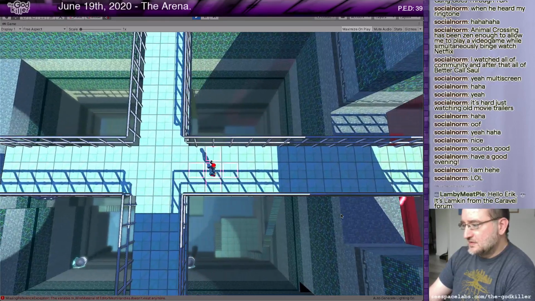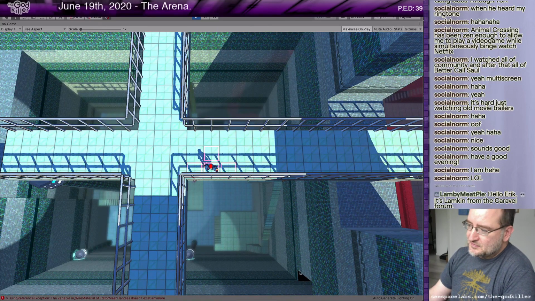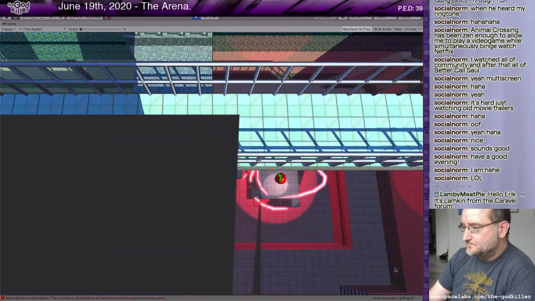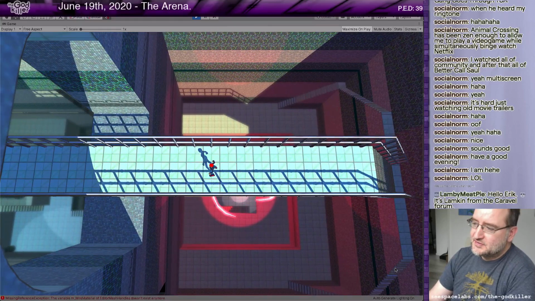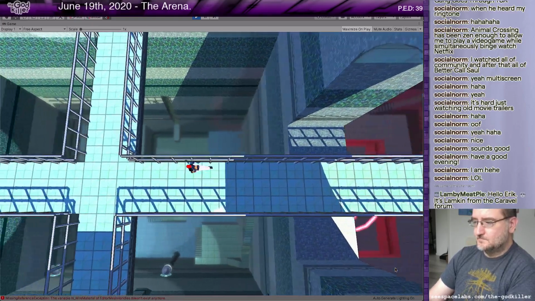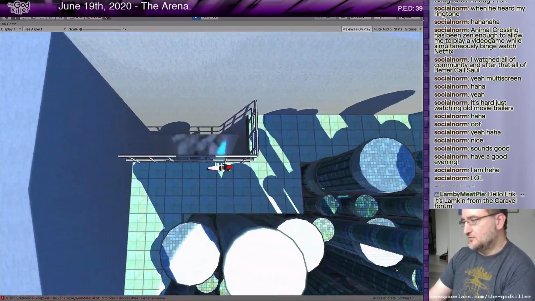So then you might, in your explorations trying to find secret areas, notice that there's a little gap here. Why would there be a gap there? What purpose would it serve? The rest of the room is fairly well enclosed. There's further hints of secretness if you go off over here.